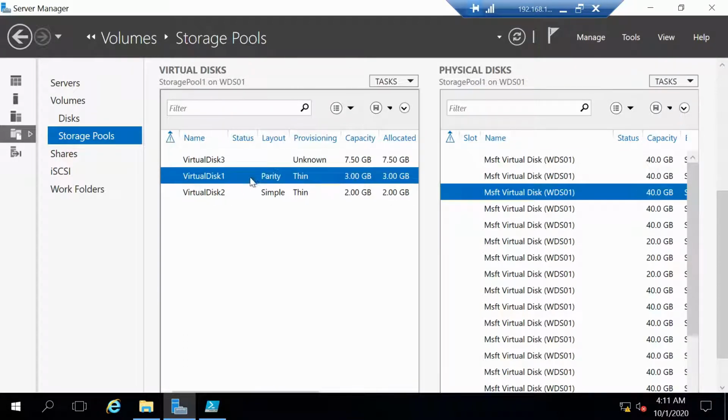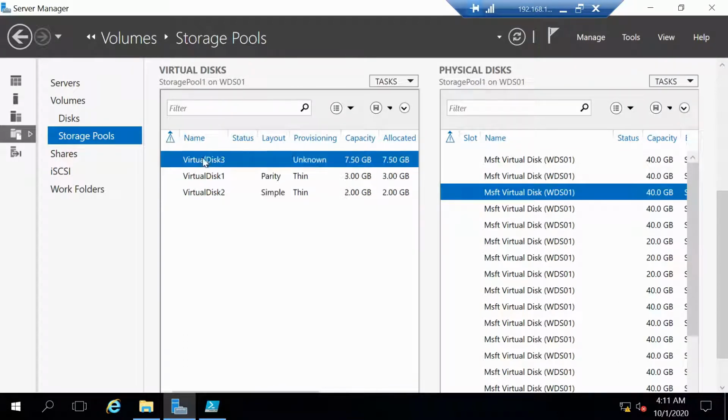We can also see the 3 virtual disks, and you see here in layout it doesn't say anything, although it's mirror, we know that it's mirror, and in provisioning it says unknown, but it's fixed. So I haven't figured out why this would happen. I still think it's because this server is not updated.